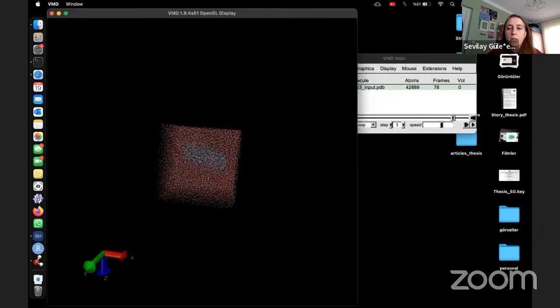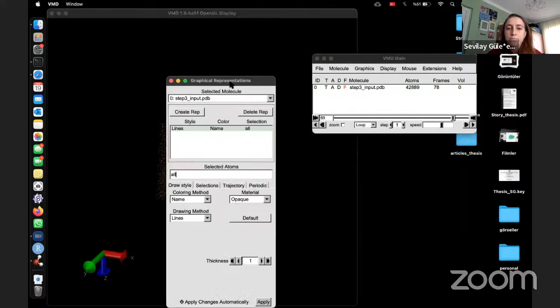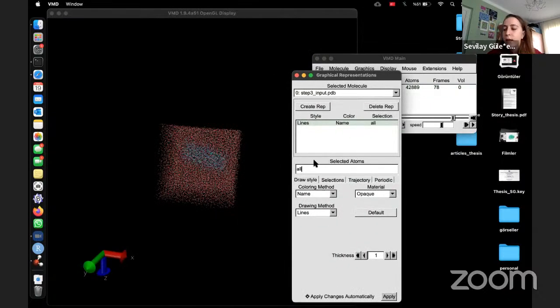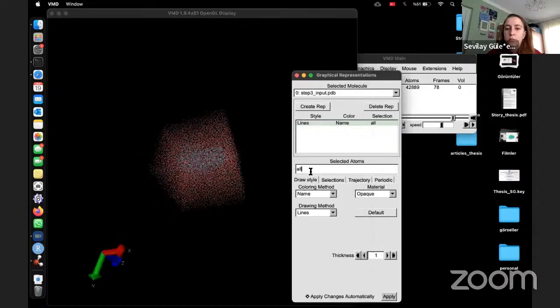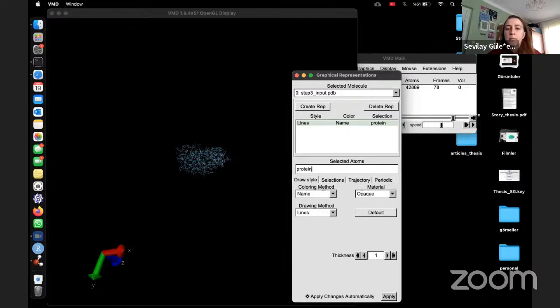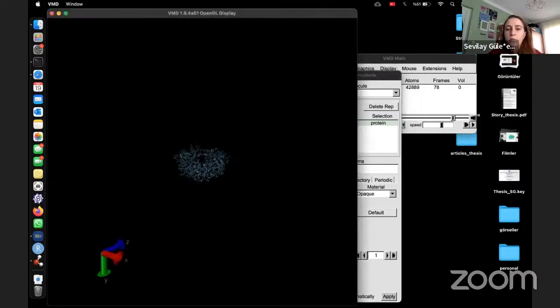Now I am changing the representation. This is line, and I would like to separate our protein from the water. That's why I'm writing in here "protein", and I press enter. Then the whole water box is gone.